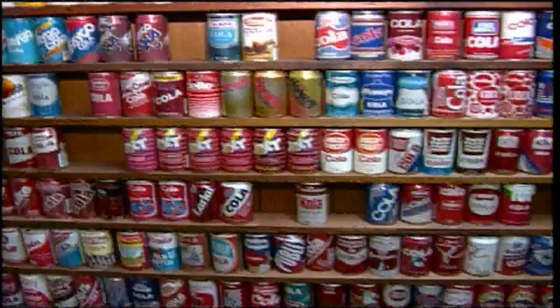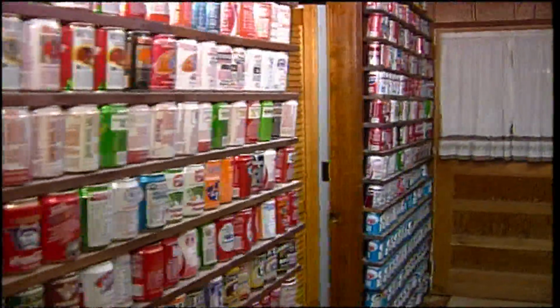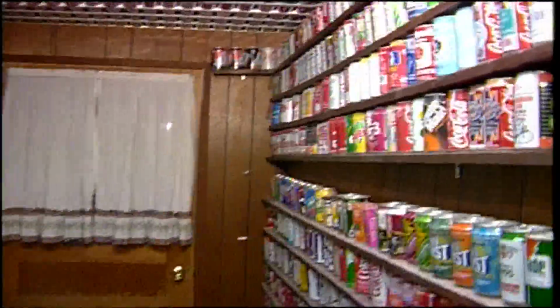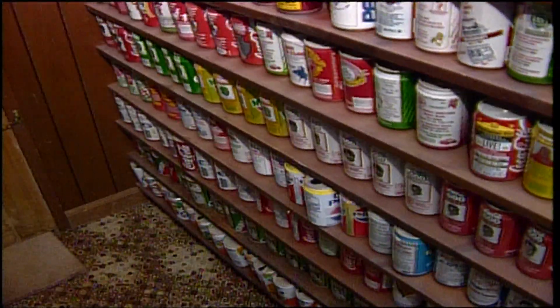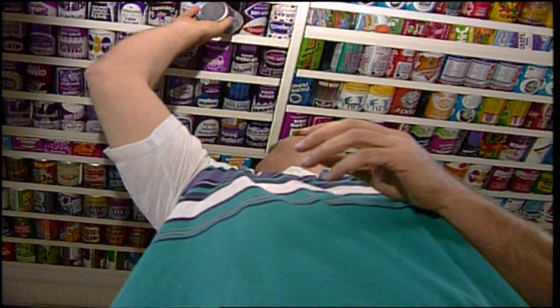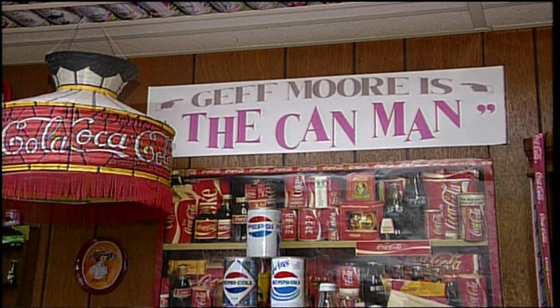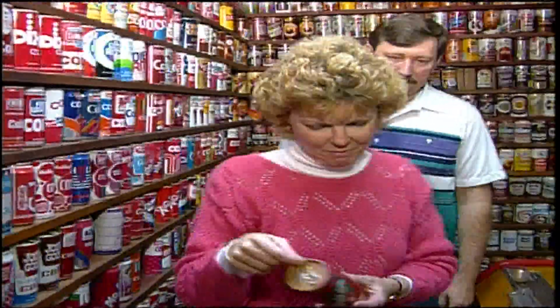No, I enjoy them quite a bit. It's like stamps and coins. I've always been a collector. I suppose this just meets a need, and it's a family hobby. Even now, my sons will bring me home cans that I don't have. And through it, I've met a lot of new friends, and that's what I enjoy about it. So you might say he eats, sleeps, and really drinks his hobby. I drank my hobby. And no doubt the can man and can woman will always thirst for more. In Cable Country, Tim Cable, Eyewitness News 11, Johnson City.